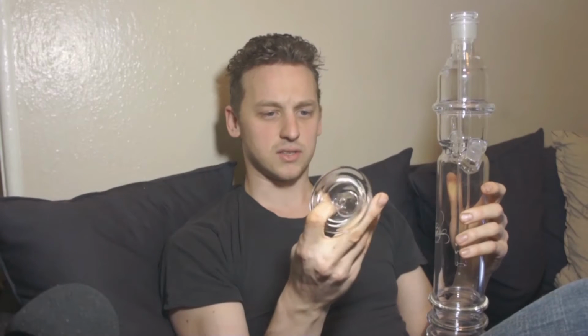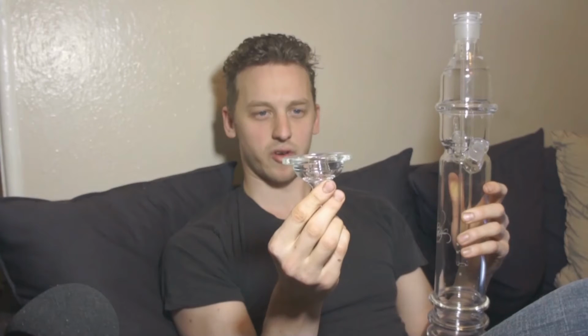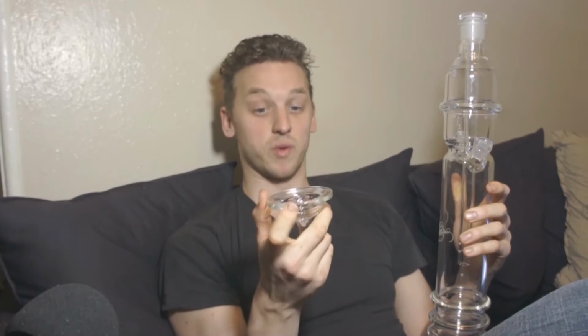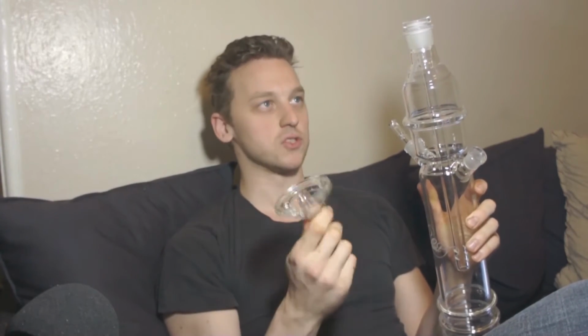I've never worked with a bowl quite like this, so I'm interested to see how this plays. It is a fairly thick, single-walled glass funnel bowl with a very wide, flat rim, which I think will be great for balancing coals on the edge right at the beginning of a session and then moving them into the sides. I think that's cool, because it means that I can have a quarter of a coconara just barely over the edge of the tobacco and the rest of it all the way out here without worrying about them falling off. That's really cool. But the lack of tray kind of concerns me.